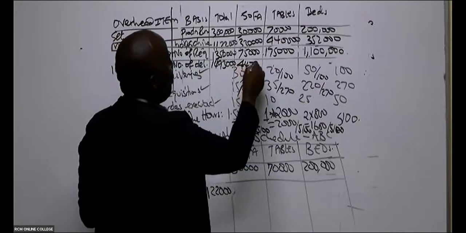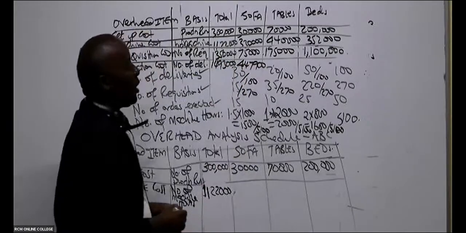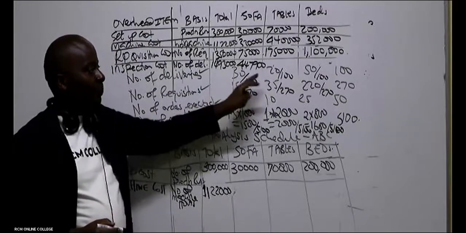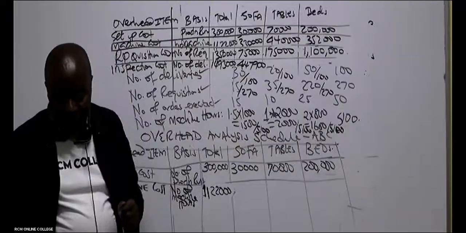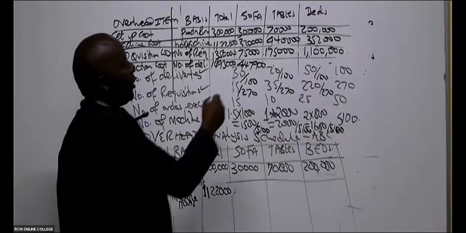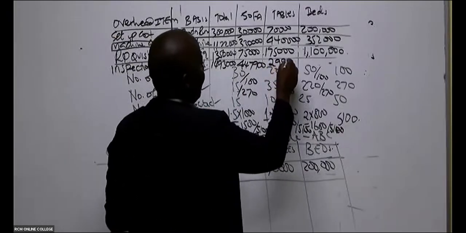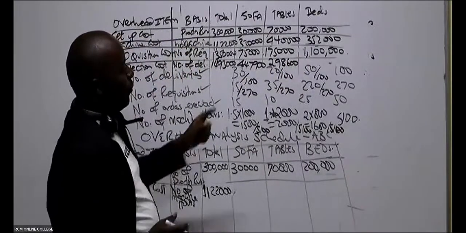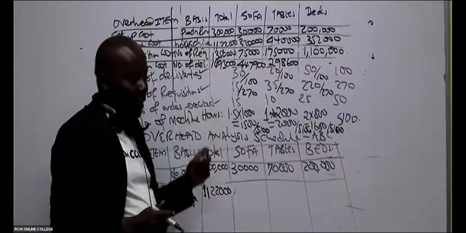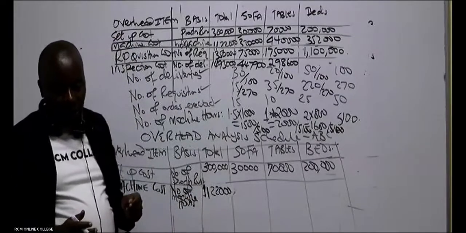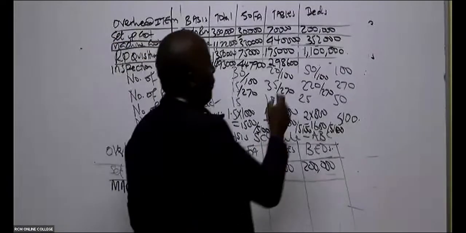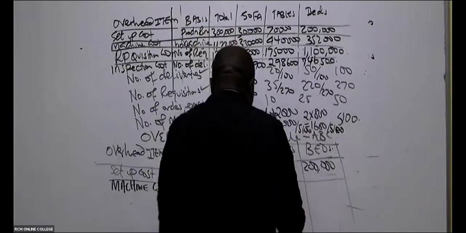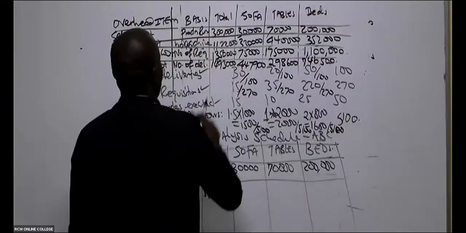You guys are agreeing with my online students a lot, which is very good. The second product is 20 over 100 times this, 298,600. And then you go straight away to 50 over 100 times this 1,493,000, which will give us 746,500. Thank you. Now, ladies and gentlemen, we move on.